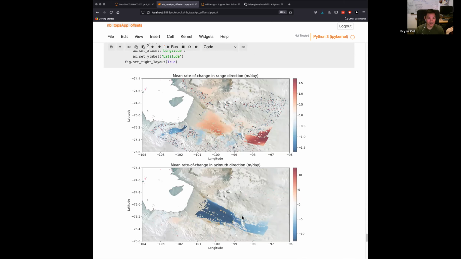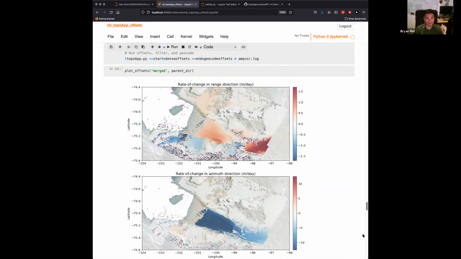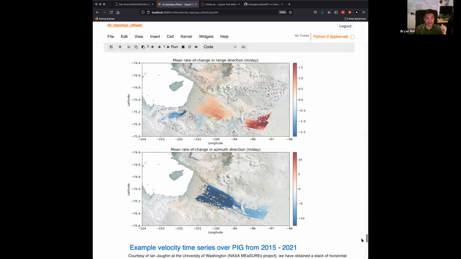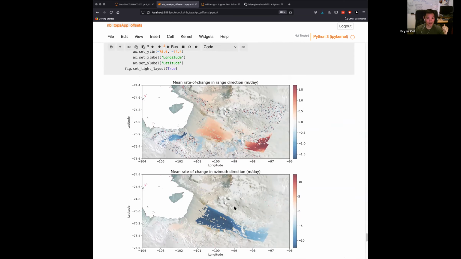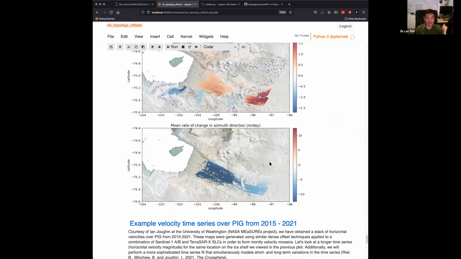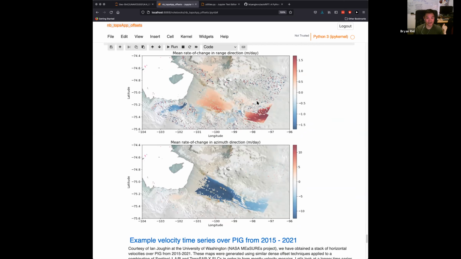And here we go. So this is now our 0th order time series model for range direction and azimuth direction. And it looks basically similar to the offset maps that we made here. You could convince yourself it's a little bit cleaner, but that's a really quick introduction to using offsets to make a stack.